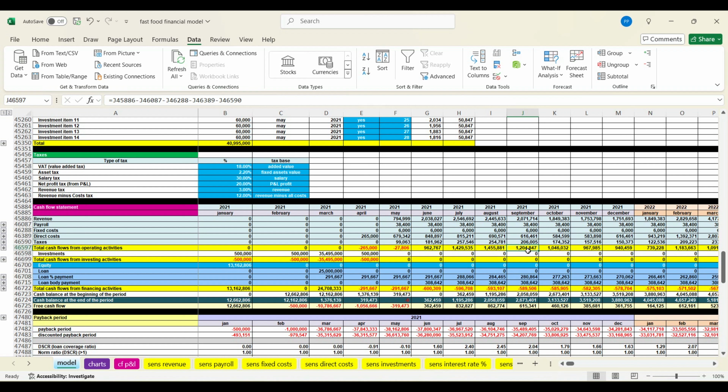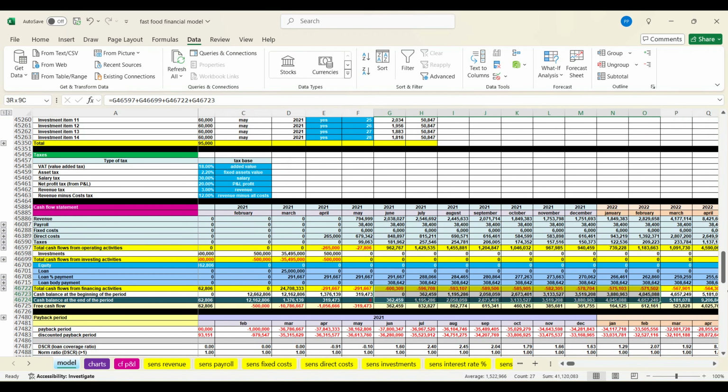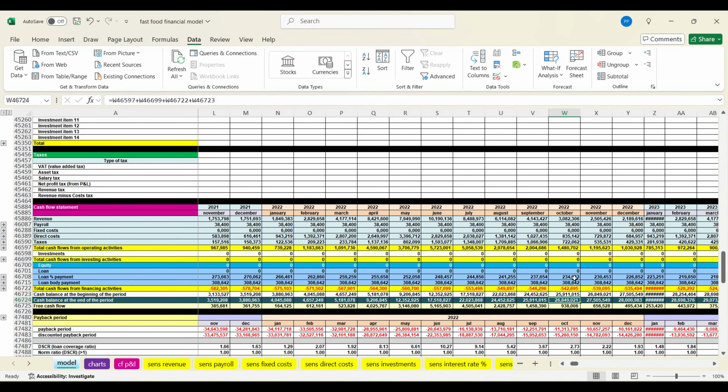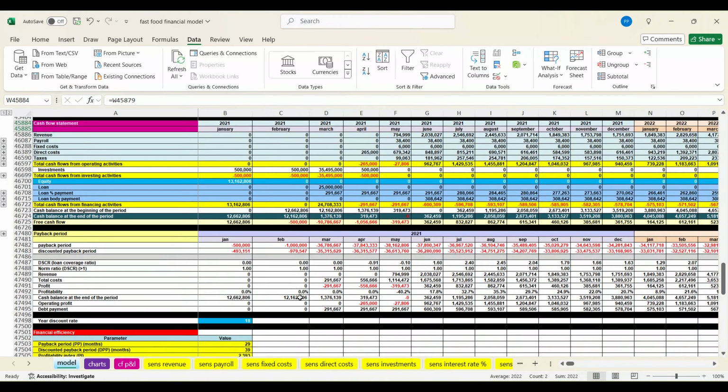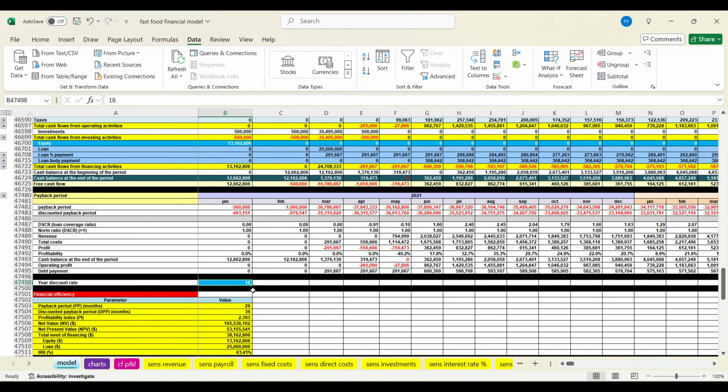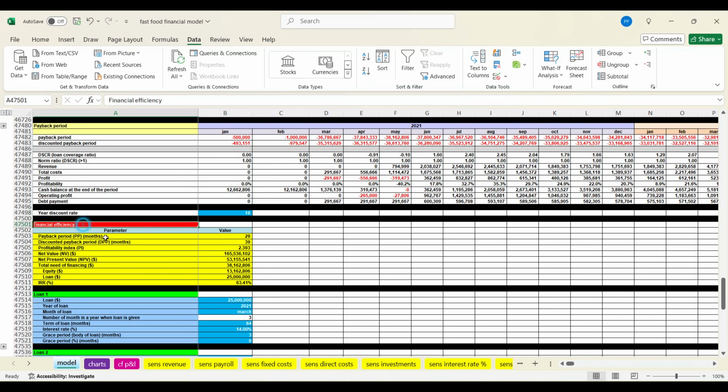The last line of the cash flow statement, which is cash balance at the end of the period, shows us on the first stage how our project consumes equity and loan. On the second stage, it shows us how much cash will be generated by our business idea by this or that moment in the future. Then we need to specify discount rate for our project. It lives here. Next table is very important. It shows financials for the current scenario, simple and discounted payback periods, profitability index, net income, net present value, equity, loan, and total financing needed. And finally, internal rate of return.